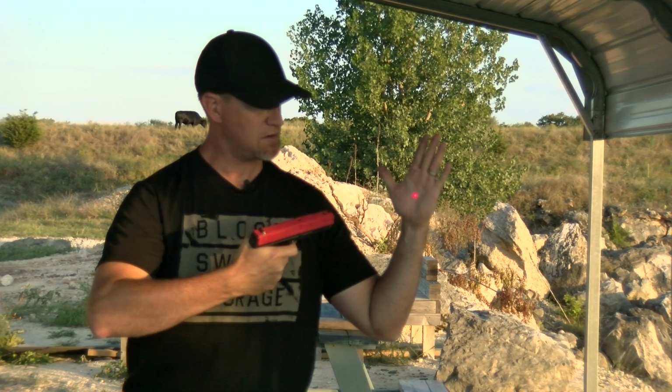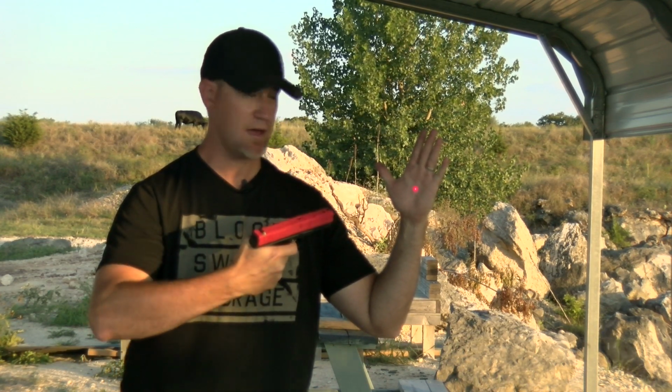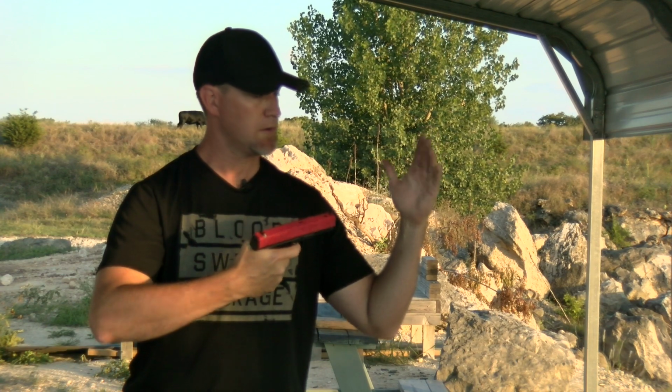The point is to keep your indicator on, fire your shot, and keep your indicator on, so you're not fully releasing the trigger and slapping it. So this really helps you with trigger control.